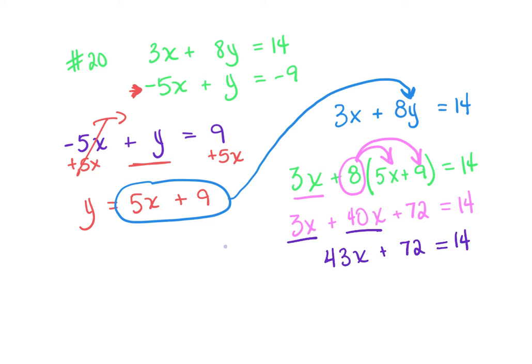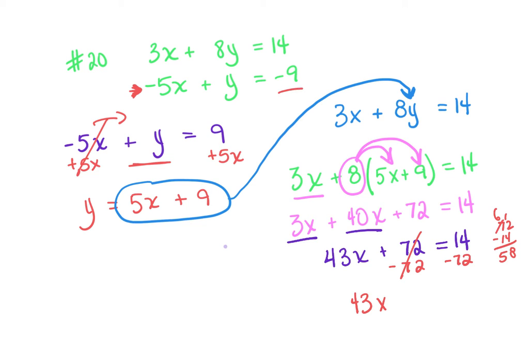I need to subtract the 72 from both sides because I want to get it over there. It's going to cancel here. Why 43x? Because I want to get the x by itself. So I'm going to move the guy that doesn't have an x. And remember, 14 minus 72, you can say 72 minus 14, that's fine if you want to do this subtraction this way.